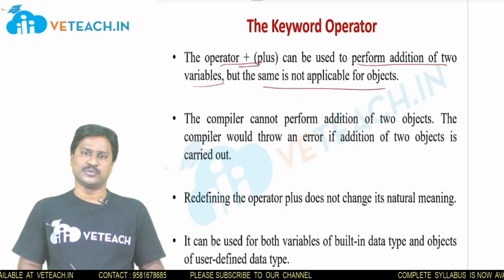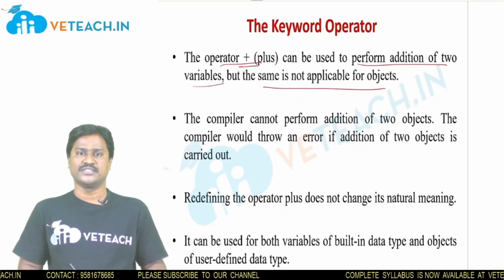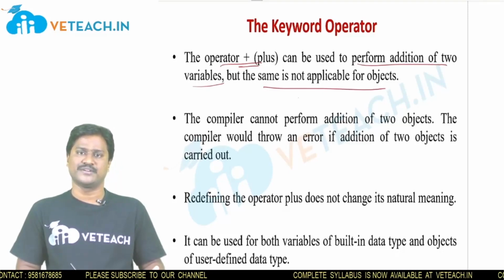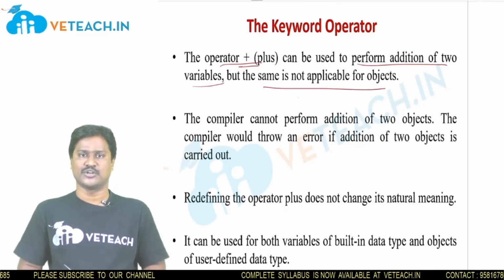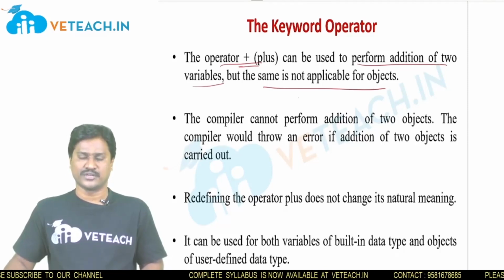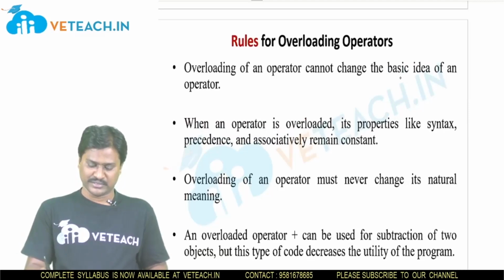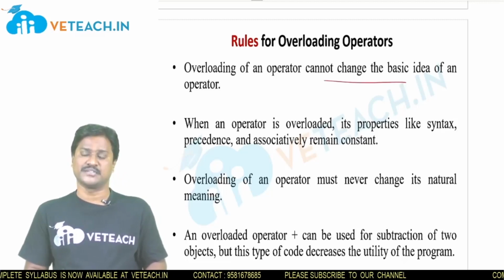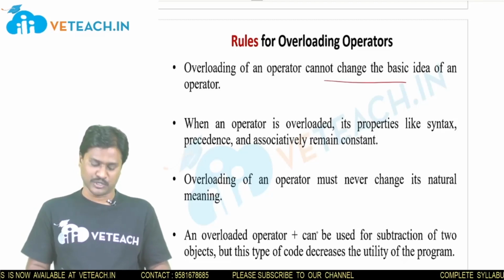So to achieve this, we need to overload the existing addition operator without changing its natural property, and we can use this addition operator for performing addition among the objects of the same class. This is called operator overloading, and we will see the rules for operator overloading. Overloading an operator cannot change the basic idea of an operator. It means addition is used for addition of objects also.